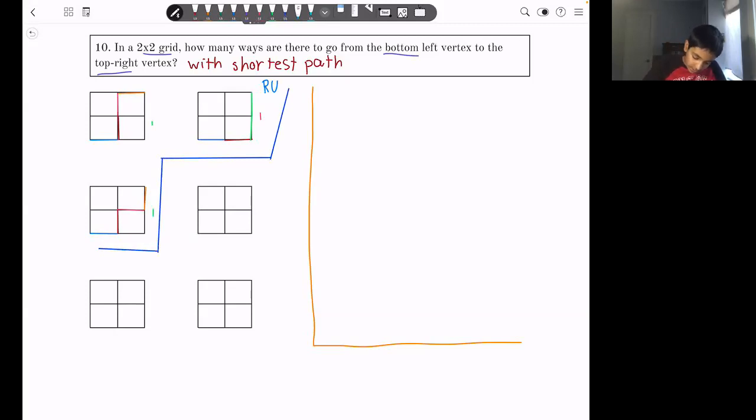So now the other cases, let's say you're starting here. Now let's say you take an up step first. If you take an up step first, again, let's divide it into some cases. Let's say we take an up step for all these three cases. You don't know it's three, but I'll just draw it for now. Let's say we take it for one case. Now the second step can either be up or right again. So this can be either up or right. And if you go an up step after that, now there's only one way, since we have to go right and then right, because we have to go straight to our destination.